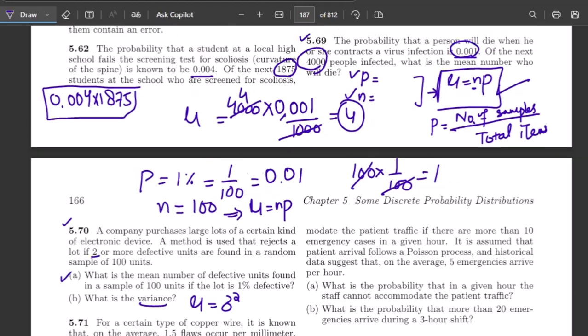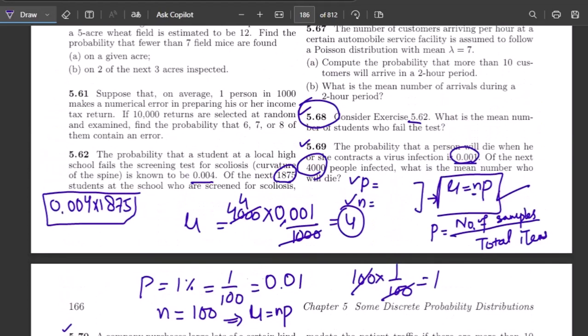So this is today's video in which we have discussed the mean and variance of the Poisson distribution, and I have told you how to find out the mean value in cases where the sample size n and probability are given, and in other cases where the probability is not given, the formula to find it out is also mentioned in this video. So that's it for today. If you have any questions you can ask me in the comment box. See you soon.